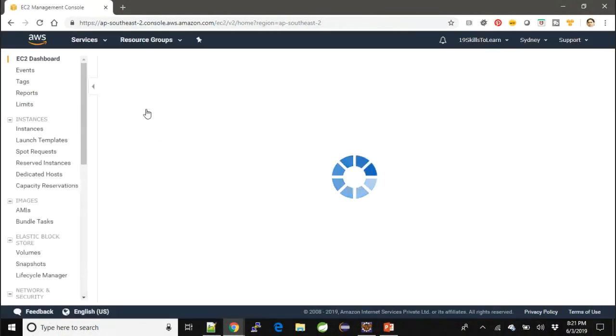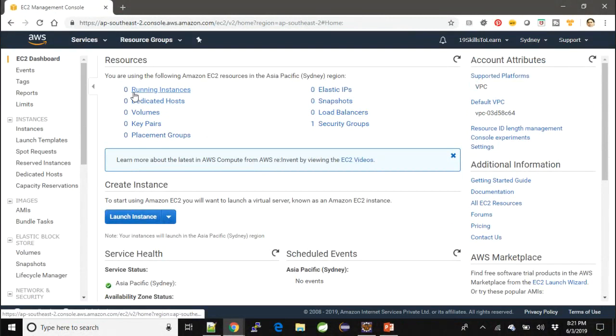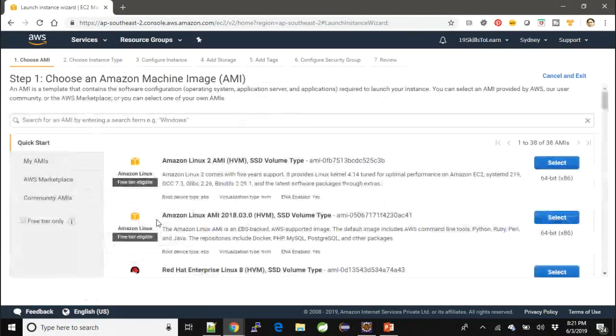Once it loads, you will see the dashboard of the EC2, where you can see if there is any running instance, it has any elastic IPs or volumes, key pairs, etc., which can be seen from here. And you can also navigate to the specific item and directly jump to there to take care of it if required. So you can click on the launch instance, or alternatively, you can go to the instances, and from there you can find the same button, launch instance, and it will take you to the process of provisioning the EC2 instance.